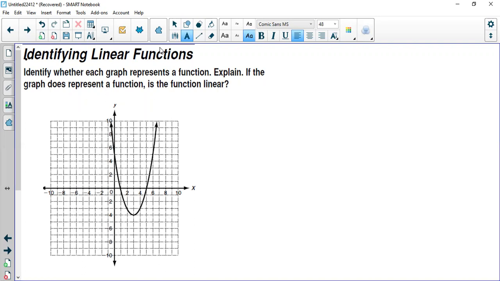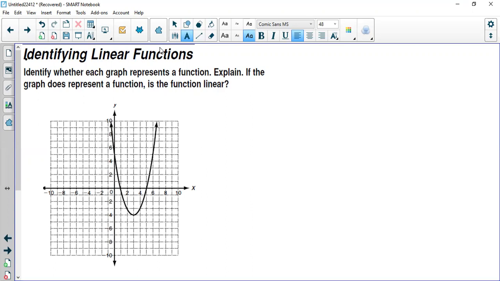And if they have given you a table and they ask you to find whether it's a linear function or not, if the difference between the values of y is constant, then it is a linear function. Constant means the same. The difference between the values of y should be equal, not different one after the other. It should all be the same difference. For example, if you're adding 3, it should be plus 3 for all. If you're subtracting 5, it should be subtract 5 for all. It cannot be somewhere plus 3, somewhere minus 2. It cannot be like that, right?